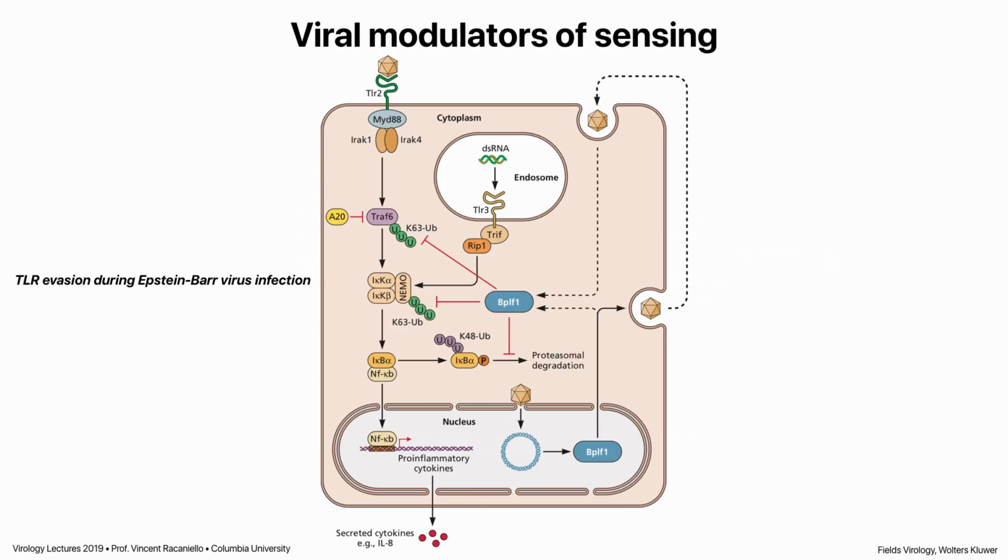When this is removed from NF-kappa B, then NF-kappa B can go in the nucleus. So there, I-kappa B alpha is bound. It remains in the cytosol. When it's taken off, and it's taken off because it's phosphorylated and degraded, then NF-kappa B goes in the nucleus, but BPLF1 can block the degradation, which causes NF-kappa B to remain in the cytosol. So those are just three examples of how a viral protein can antagonize this pathway. They can antagonize at every step of these rather complicated pathways that I really haven't shown you.